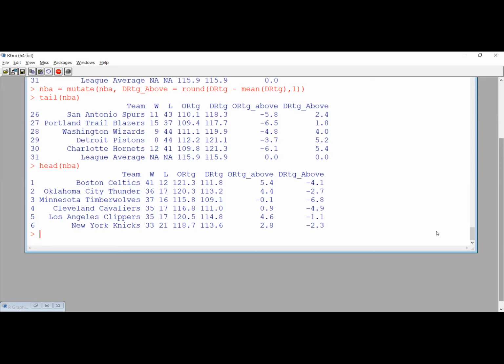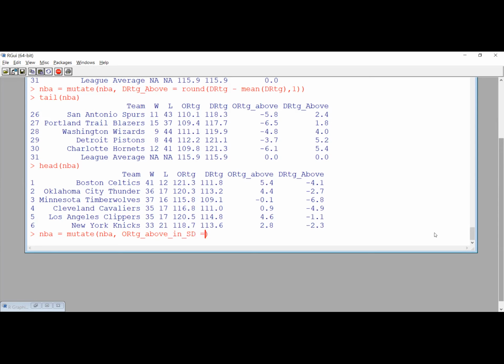So the last thing is to do it in terms of standard deviations. So I can now just add something for that at the end. So let's do them one at a time just to make sure I don't screw it up. So let's just say ORTG over in, and STD or SD sometimes. So let's do it above. These are dumb names, I'm sorry, but just so you have the idea.